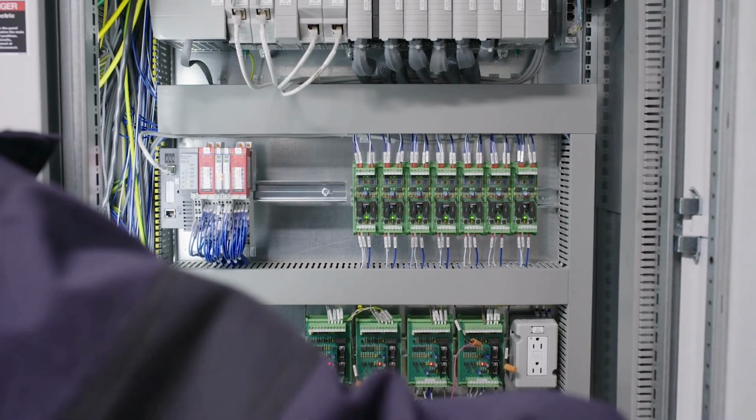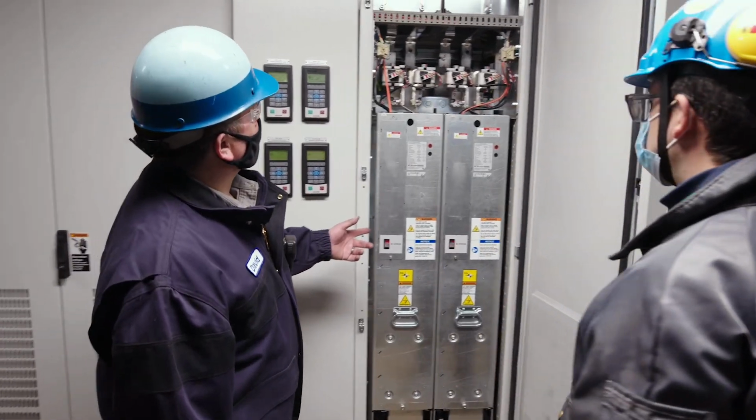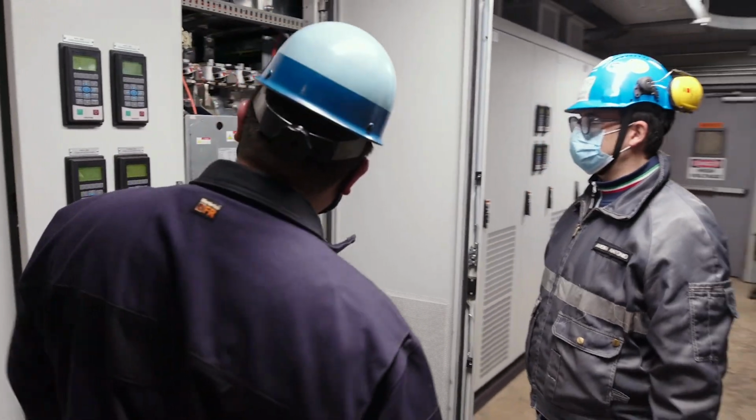What solution did you bring to put in place? We brought the solution by using Allen Bradley PowerFlex drives. As Dave mentioned, their existing drives were very old. They did not have the capability to adjust the speed in a dynamic way. So the first step was to replace these drives with brand new drives, without touching the hardware, without touching the machines, basically.